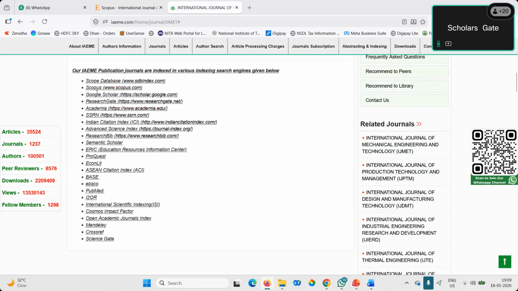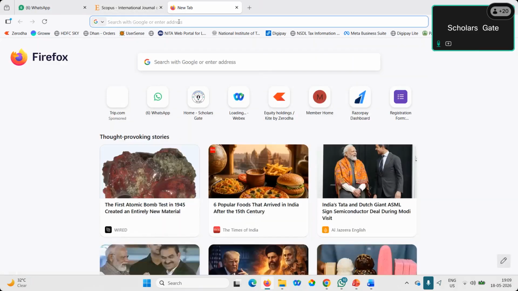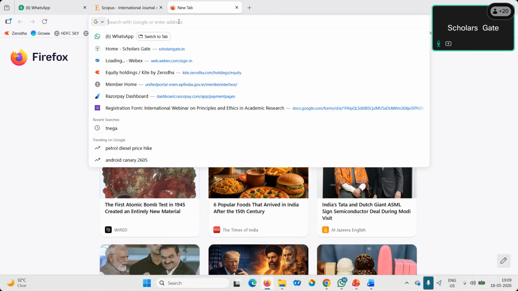So this is totally confusing the authors. Whether we want to submit our article here, this type of controversy you should not accept. So if you are facing any issues, kindly check the Scopus database to see whether that particular journal is currently under the Scopus database or not. Once you are confirmed, then only you can submit your article.